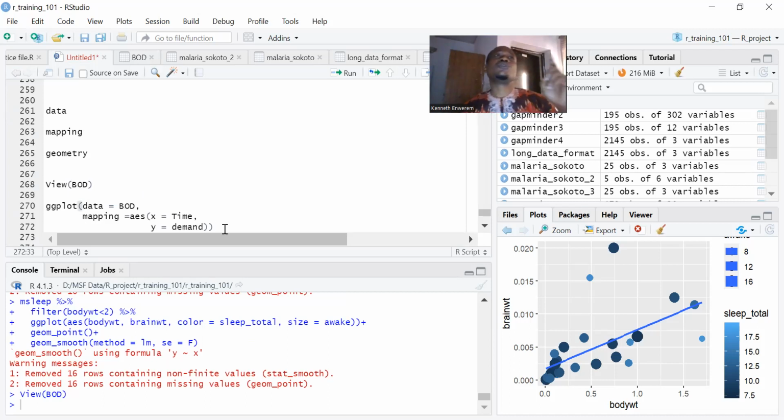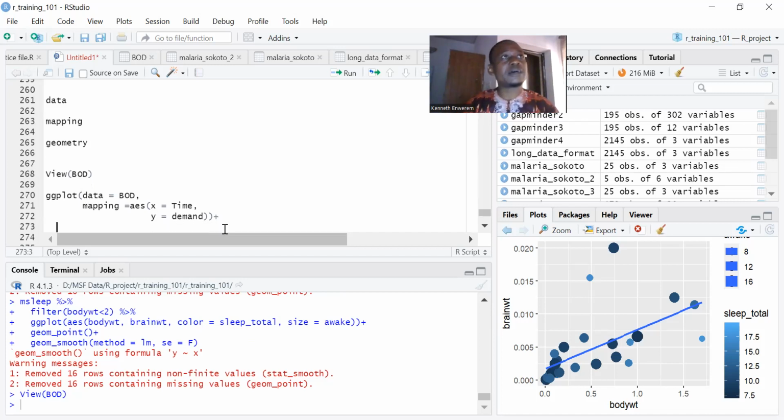If this was in tidyverse, we would use a pipe operator at this point. But ggplot uses plus as its own "and then." So we go enter. And the next thing we said after data and mapping is the geometry.